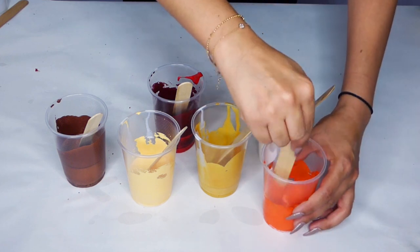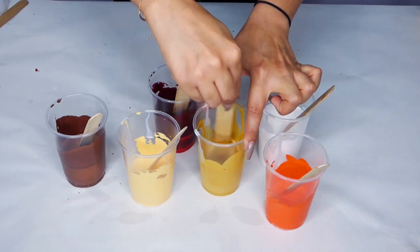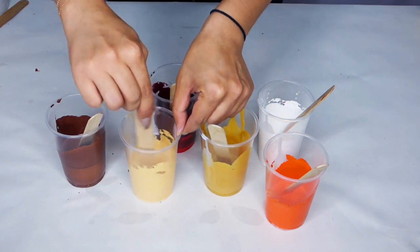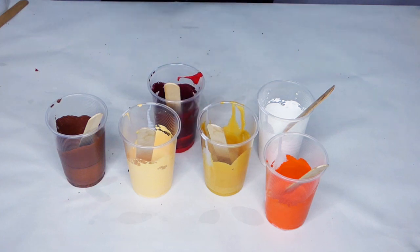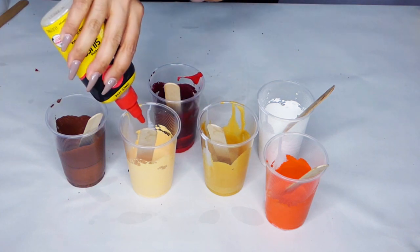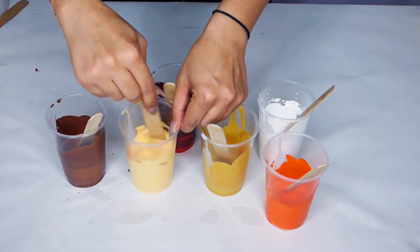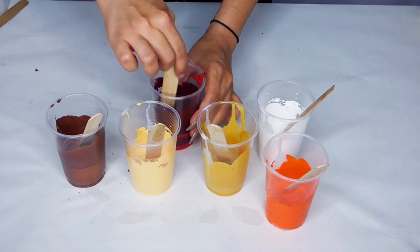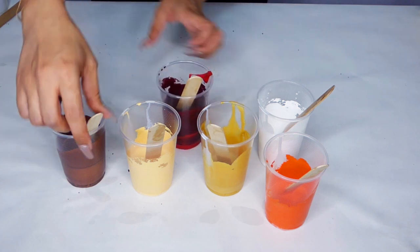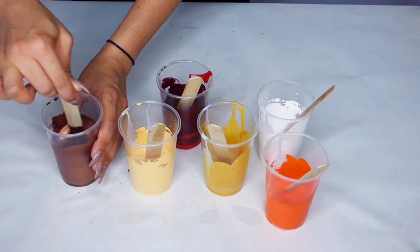So I got that silicone, guys, from Home Depot. It took me a while to find it. It was next to the WD-40, I think that's what it's called. When I asked some of the people, they didn't know what it was, and I don't really know what else this is used for. So you can find it on Amazon, online, eBay, wherever you shop. But if you look for it in Home Depot, just ask a couple people, you will find it.